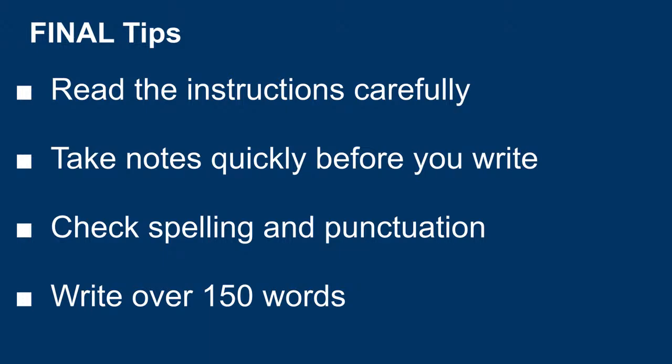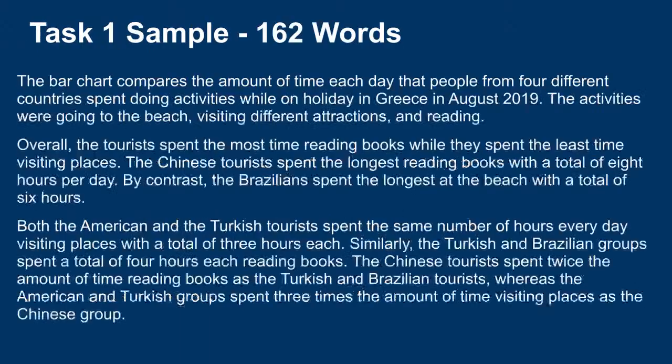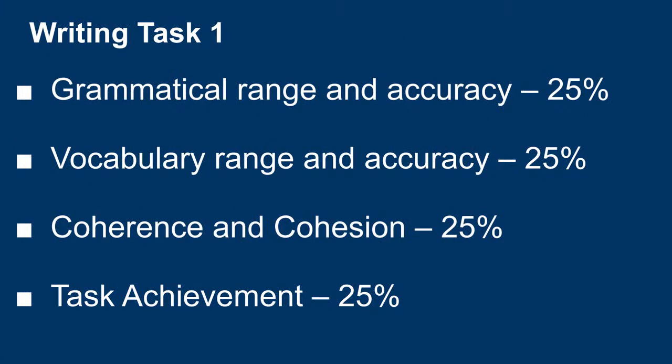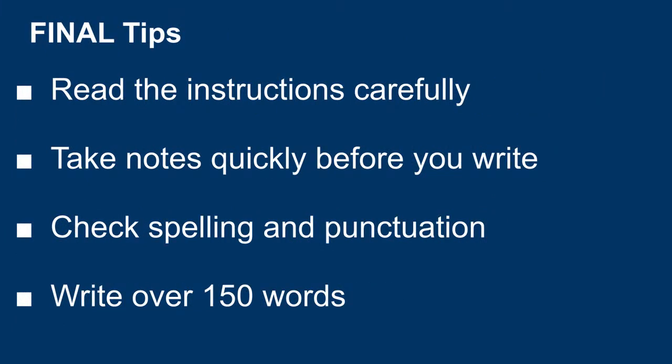Okay, final tips. Read the instructions carefully. Now, for this one, you notice I didn't have the instructions because I wanted the whole chart on the screen. But when you see your homework later, read the instructions carefully. Take notes quickly before you write. So very quickly, just identify what the data is talking about before you start writing. Okay, what are you going to write about? Okay, Chinese read more than the other group, something like that.